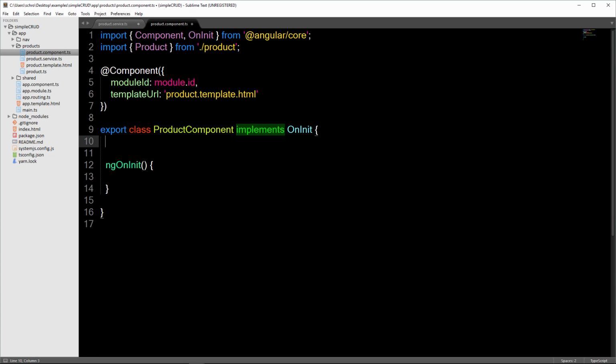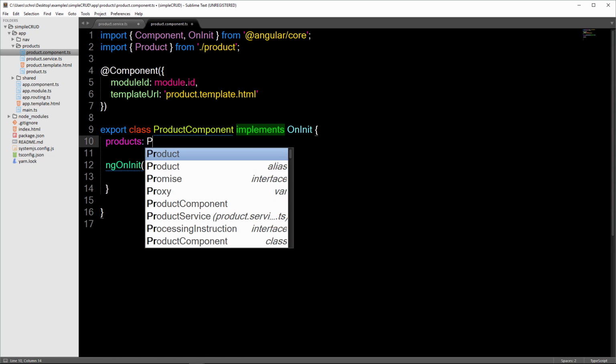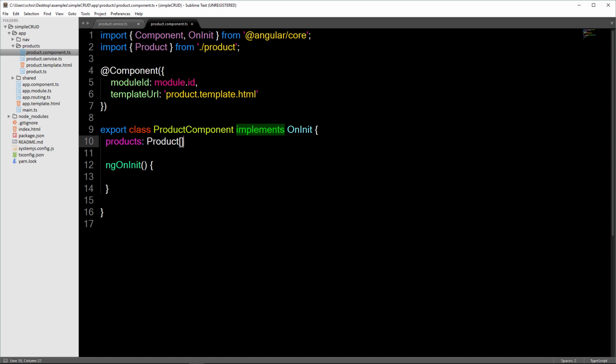I'm going to define one property here at the top, which is going to be products, and this is going to contain an array of the products that we get back from our service. Below that, we're going to be using a service, so I need to make sure that I inject the service into a constructor.